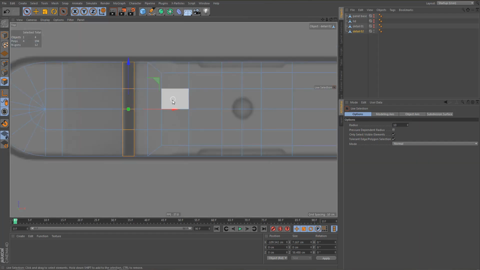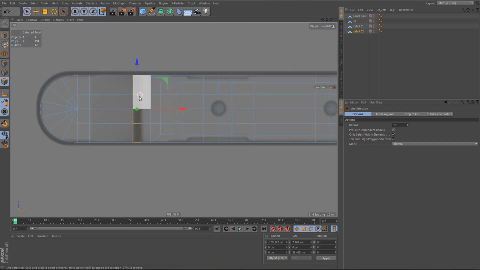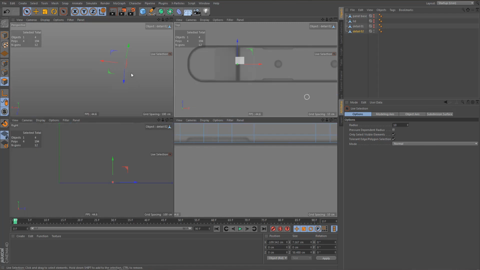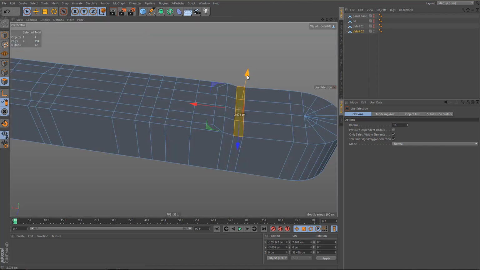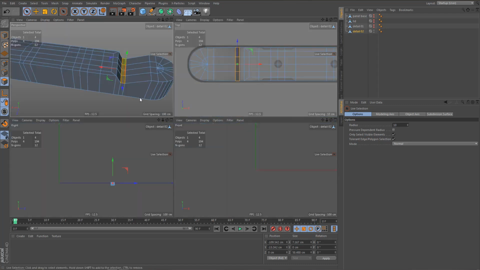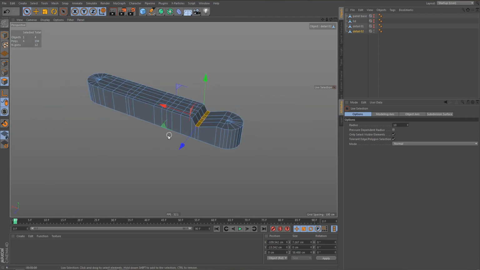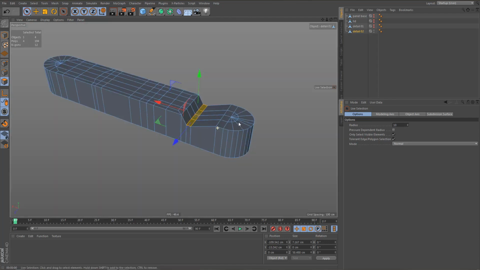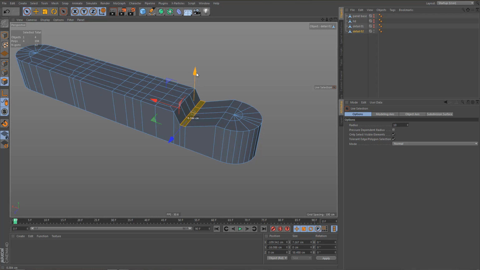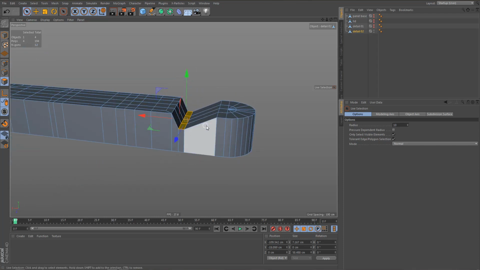If you take a look at the top view, this area goes down a little bit. So let's go ahead and move these polygons down. Something like this maybe. Looks fine.